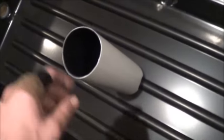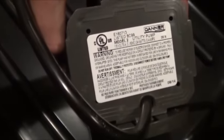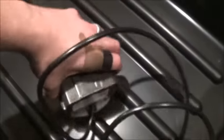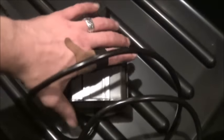This first piece is easy enough. This just exists to hold up the center of the lid. It's got nice little grooves cut in the bottom so it fits. It's not super tight or anything, but fits well enough. And then here we have the pump that came with this. Looks like a pretty sturdy pump. Got some nice weight to it. Doesn't quite fit in between those grooves there.